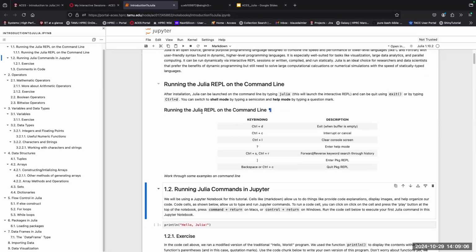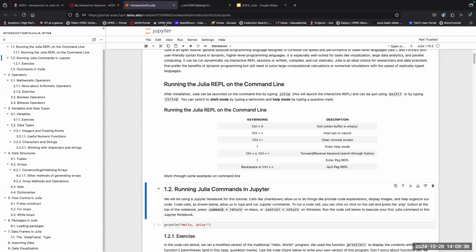For the first topic here would be running Julia on the interactive REPL, which we have some experience with since you all successfully installed some packages. There are a few different key bindings that help you get between different modes.